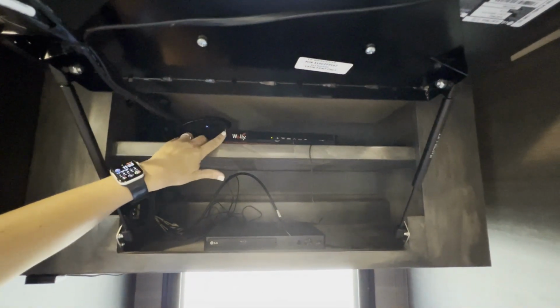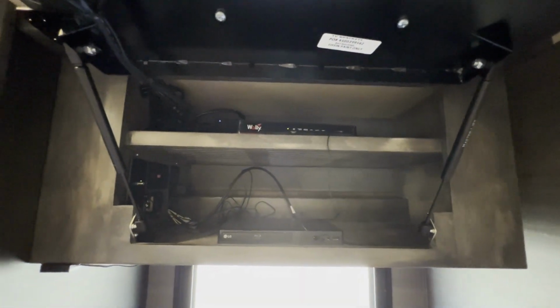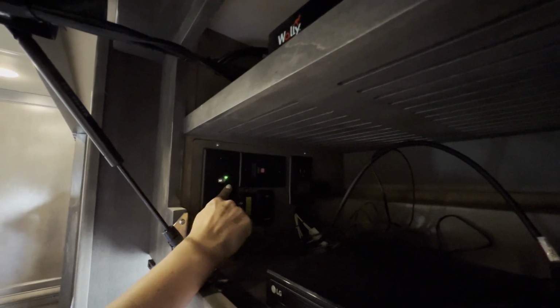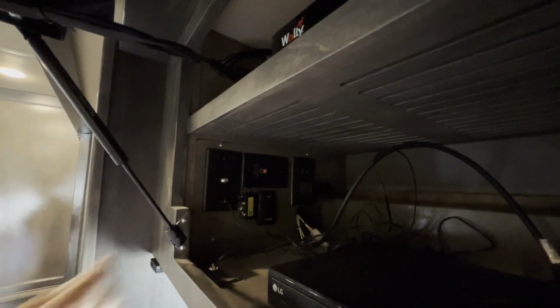So we have our Wally box. This is for our dish. We've got a DVD player here. And then on this side wall, we have our regular cable channels. Right now we are on the digital antenna on the roof, so the light is green. And if I tap this, it'll make the light go away.